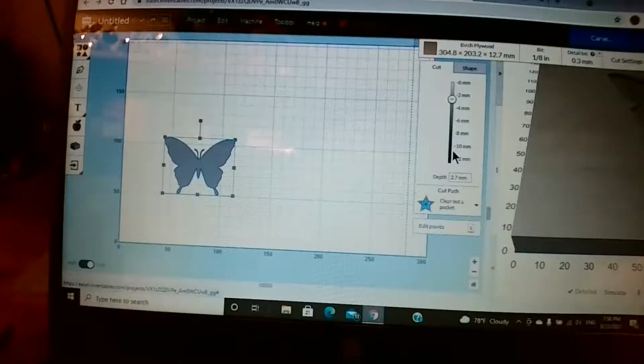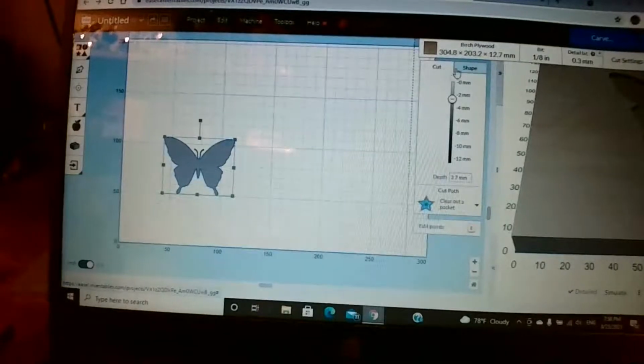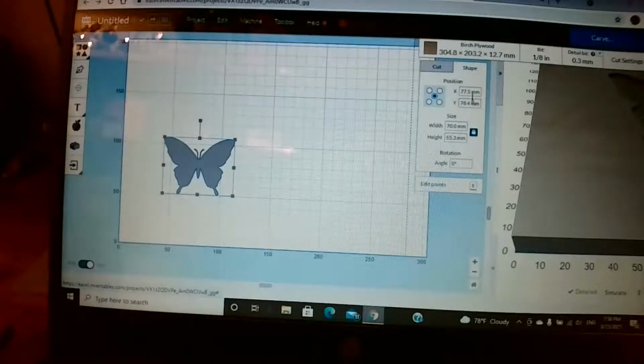I'm going to cut my plexiglass out. So my zero point really isn't that precarious right now. Just for the heck of it, I'm going to nestle this down to the bottom left-hand corner. I go to shape, and what corner do I want to reference? My bottom left here.